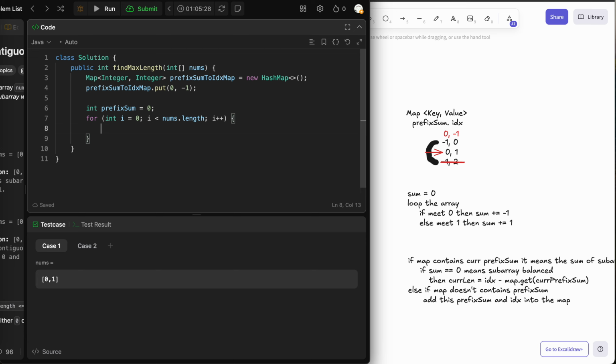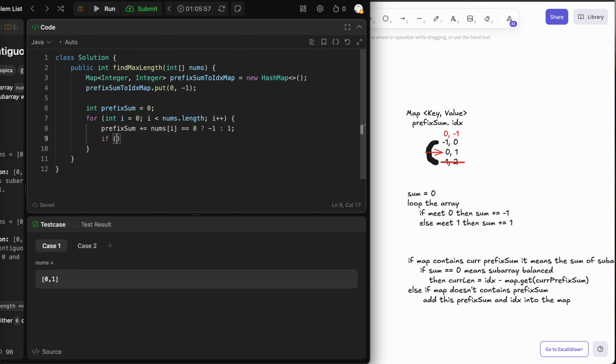And first of all, the PrefixSum will be what? If the current number we see equals 0, we will add -1. Else, if it's not 0, we add 1. This is how we calculate.